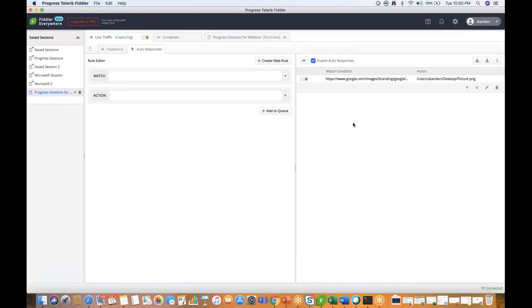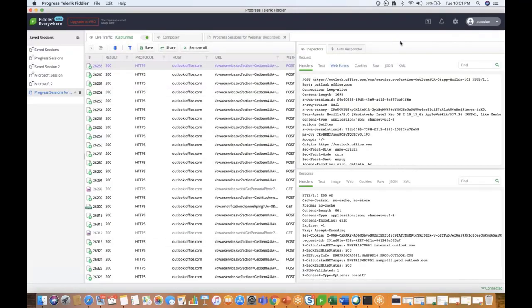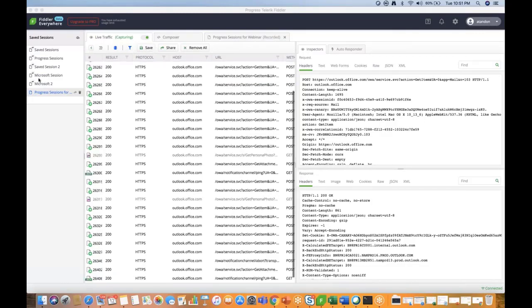So therefore, as you saw, we saw multiple things today. We saw the live capturing piece where we saw the inspector and all the information that the inspector has to provide. We saw the request and the response details and all the information that we can get about them, something that you're used to. We saw that we can go ahead and save these sessions and have all my sessions listed here. We saw that we can pull out a session and have it as a tab as against a separate window that you were used to, having to toggle between 15 different windows.